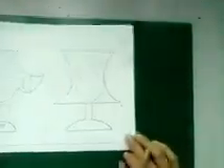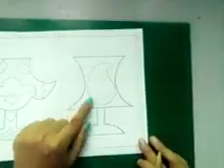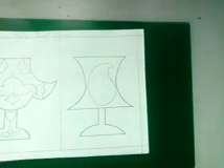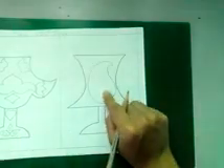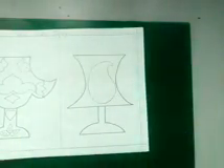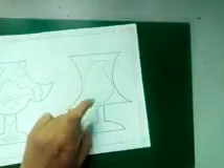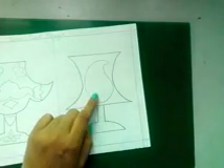See students, you are going to create a shape like this in the center of the lamp. Now we are going to create a design inside this shape, and after that we are going to create design around this bigger design. So now we will start creating a design inside the bigger shape.